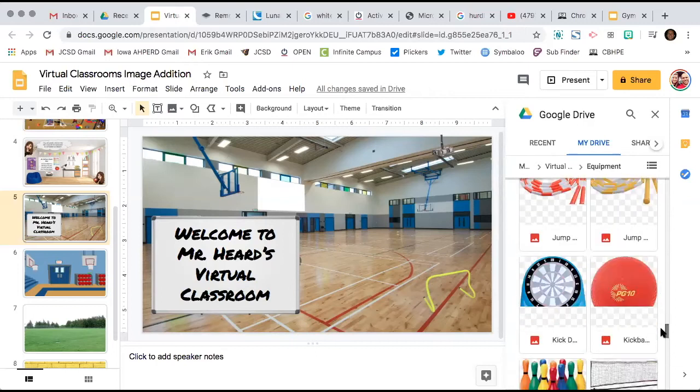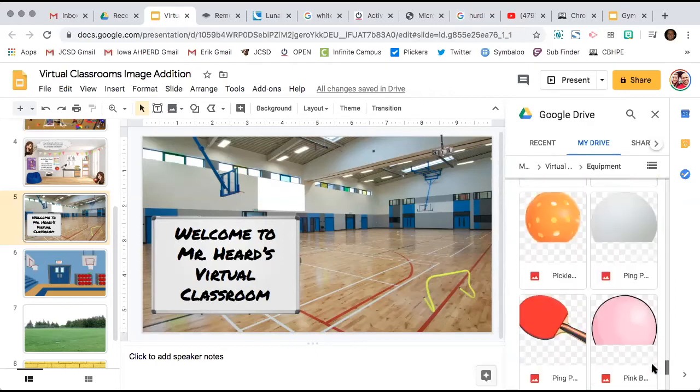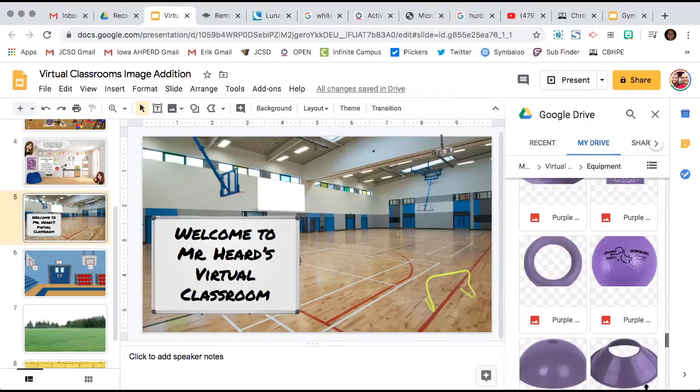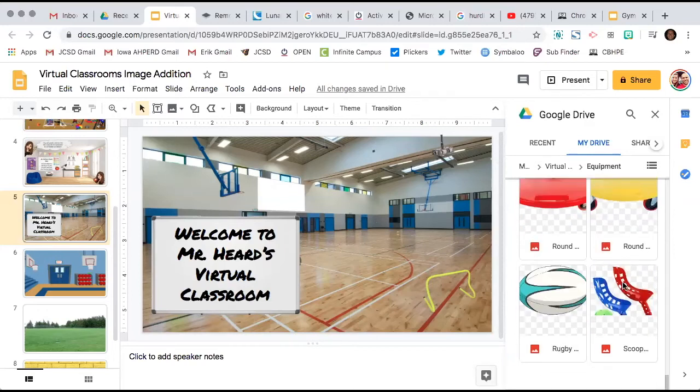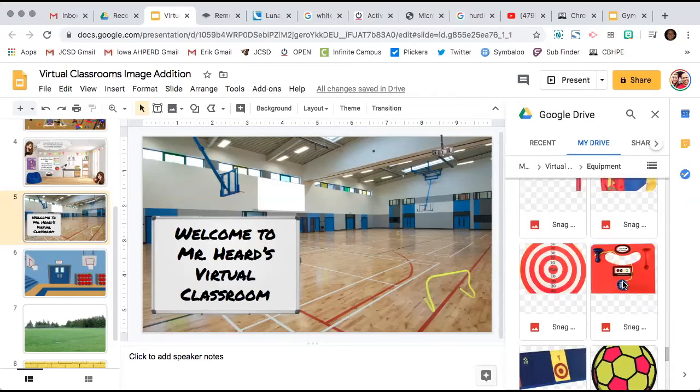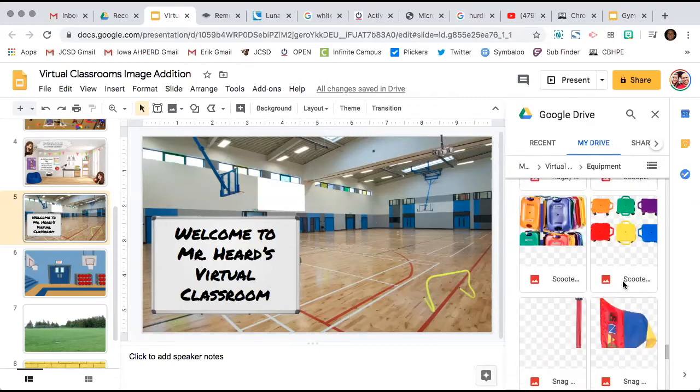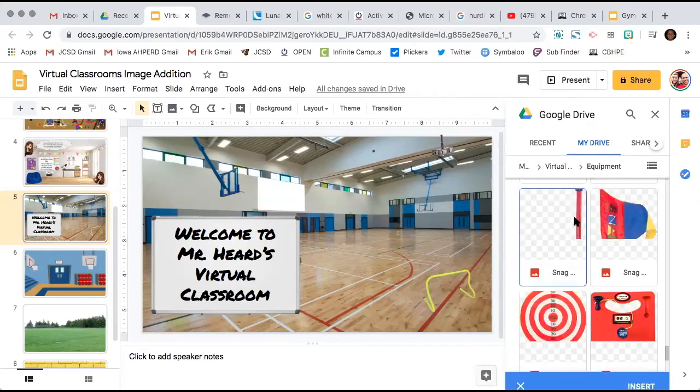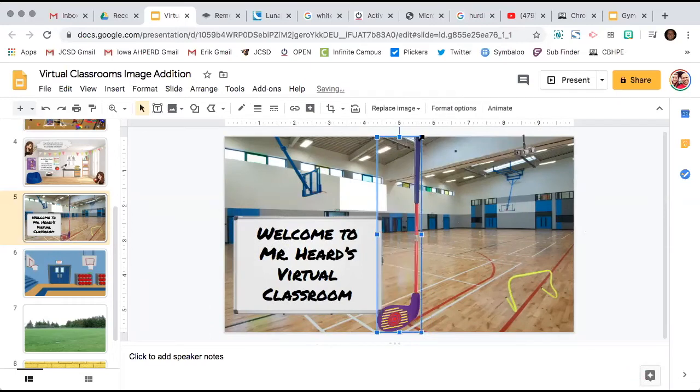Maybe I have under my SNAG golf equipment down here. Got SNAG golf clubs, flags. There's my golf club right there. Let's say maybe I put this golf club in here. Yeah, maybe I put some golf balls or something and a target around it. And I'll just put it right out there in the middle of the floor. Again, you can arrange it however you want. I'll just put it right there for now.